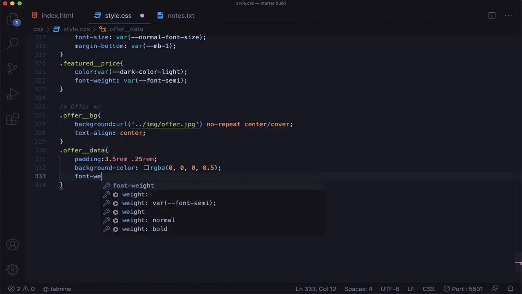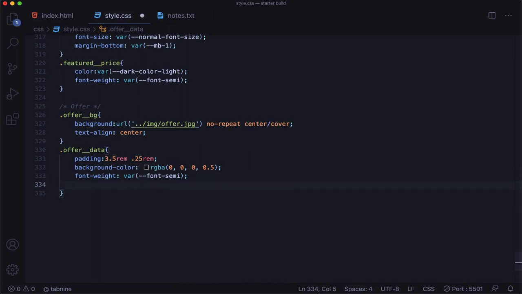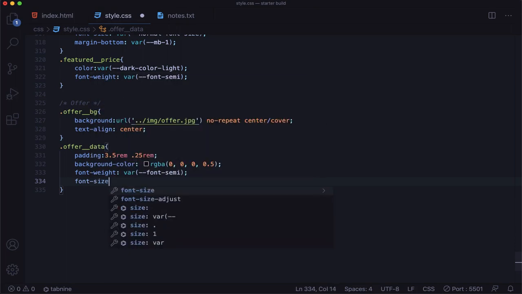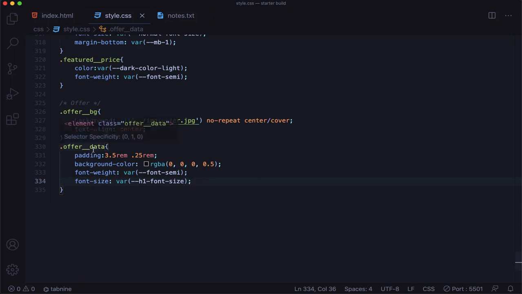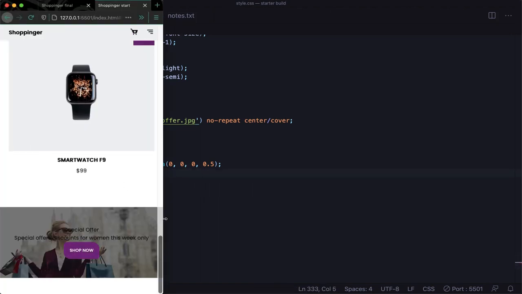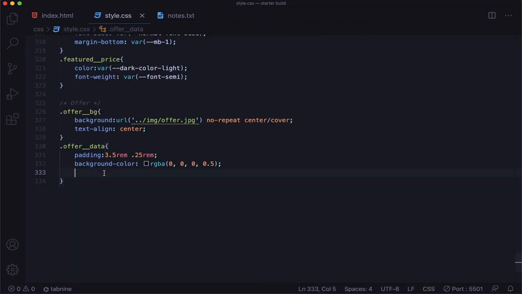And then let's increase the font weight. Font weight, var(--font-semi), not bold but semi, save this. We get it. We need to change the color as well. Or should I increase the font size? So font-size, we are going to increase the font size, var(--h1-font-size). And too much. Okay, let's not increase the font weight as well as font size here, but we'll do that in the particular section regarding this data, because we have classes for those paragraph and div as well. So we will style them there. So for now, just change the color, let's go with white. Simple. Why always use CSS variables? Also, we can use var(--white-color), but here I'm just going with white.